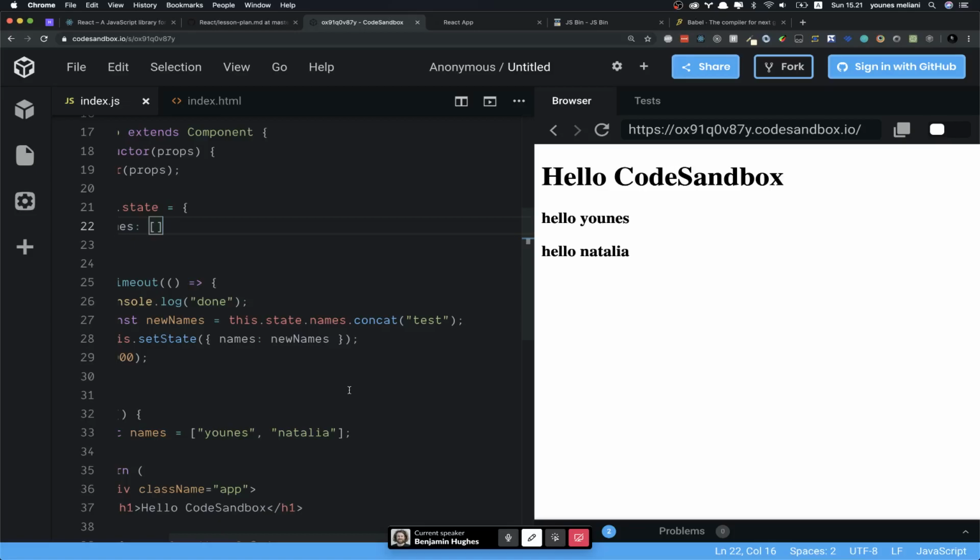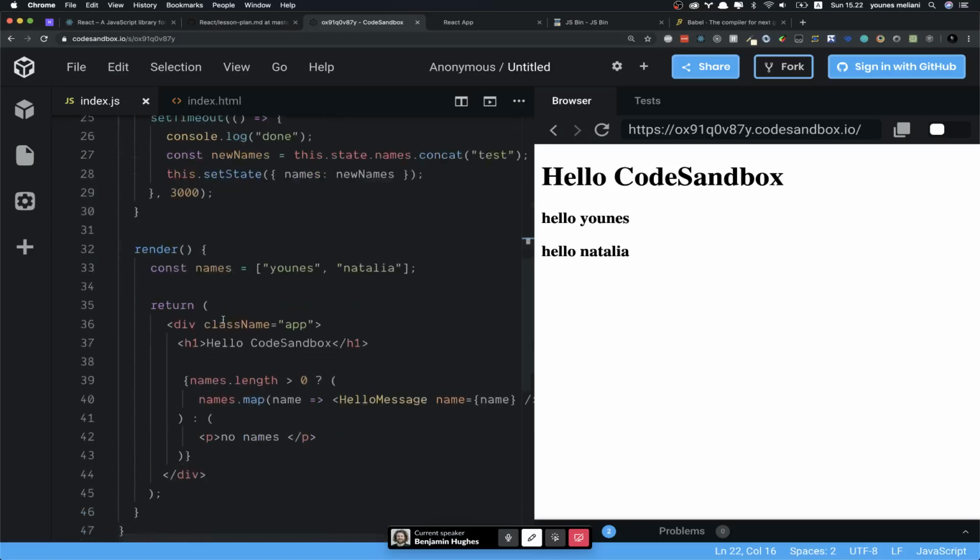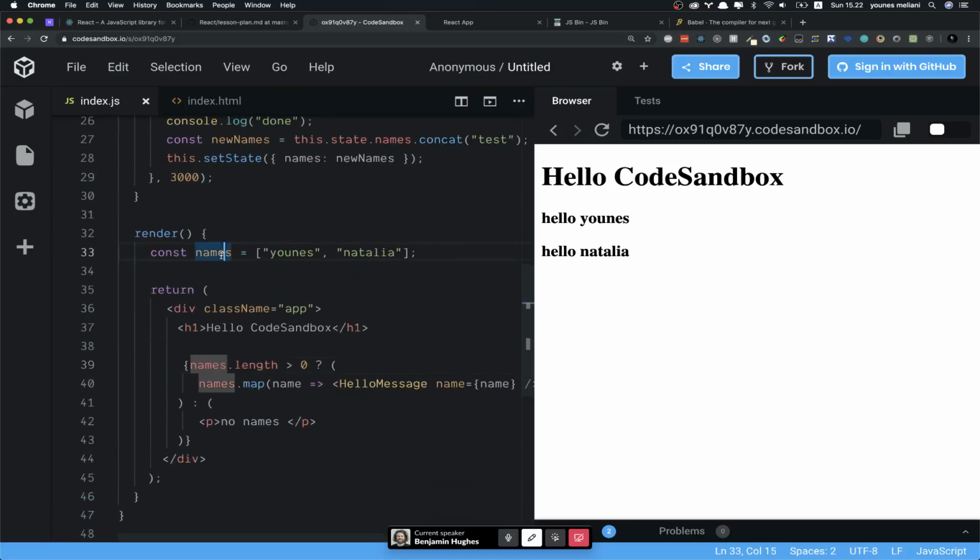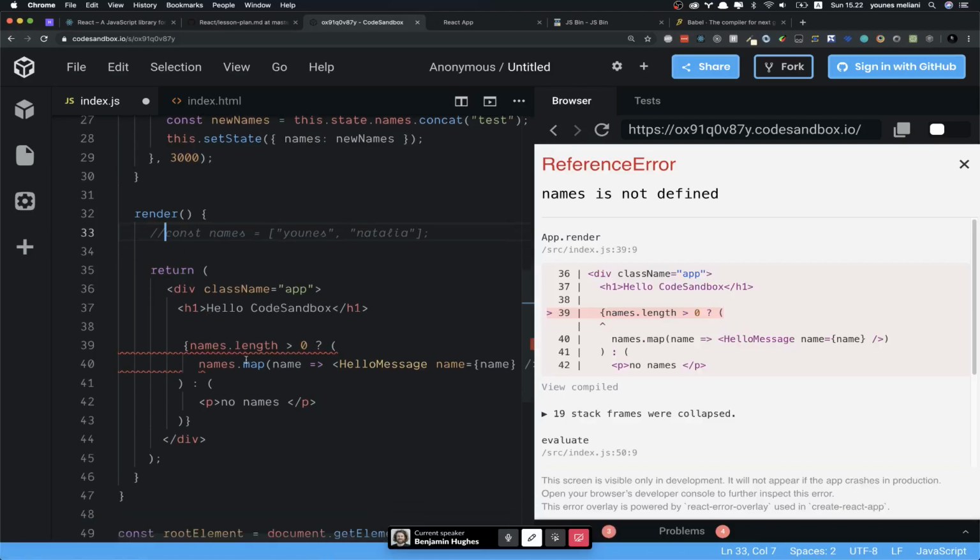And with set state, it will re-render. This will tell React, okay, data changed, re-render please. Can you just refresh it now? We will, but the only thing is we are not using names. We need to use it here. Now here we are still using the static names, so we don't want the static names here. Yes, this is heavy. Okay, so here, instead of saying names, we need to say this.state.names.